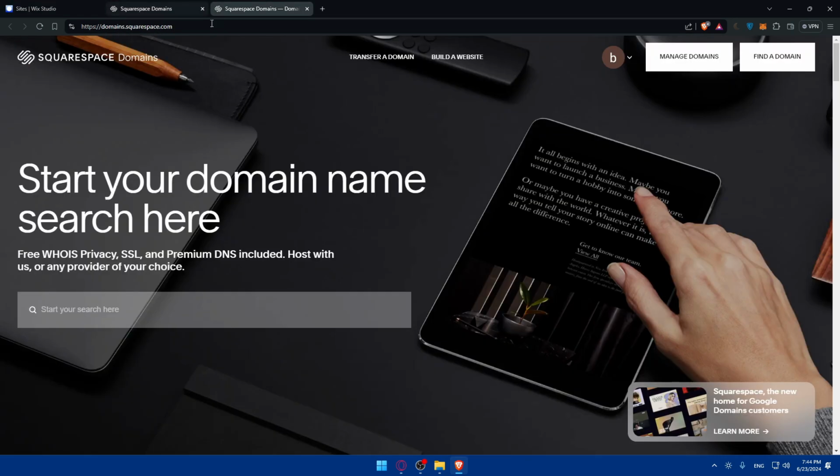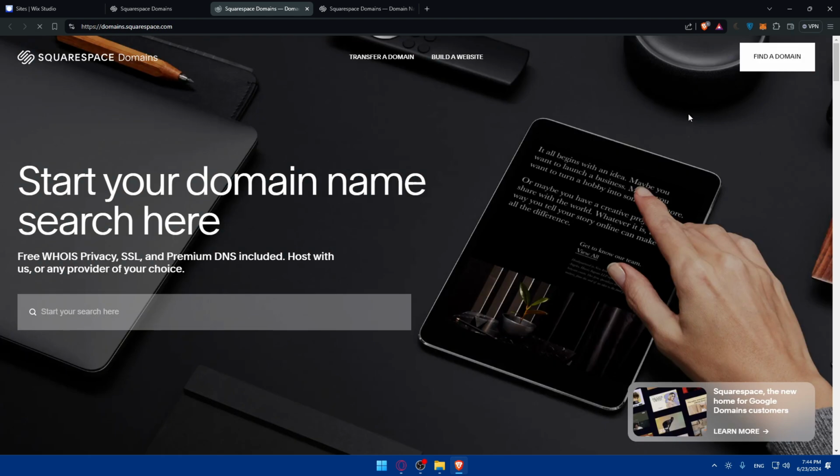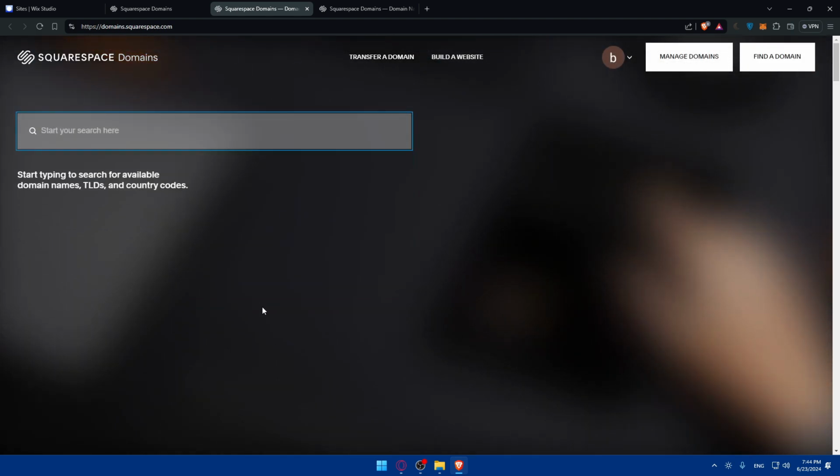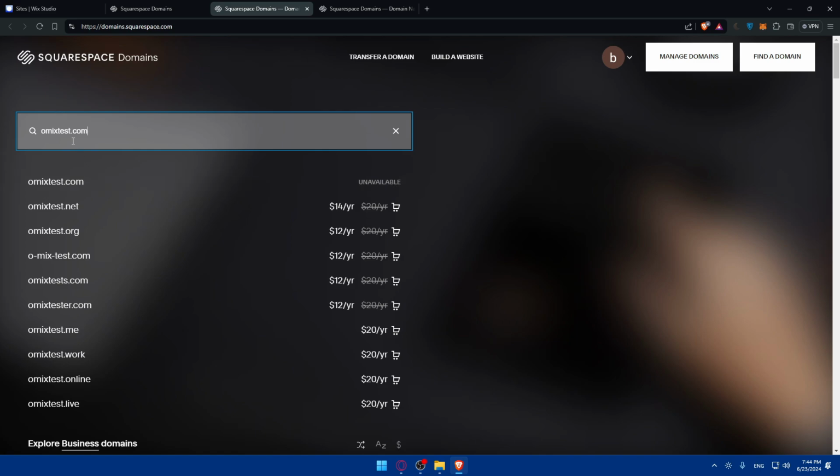But if you want to have it on Squarespace and you want to just connect it to Wix to use it on Wix, you'll be able to do that, or you simply just go here and click on get a domain. And after that, of course, make sure to type the domain that you want to get. So, for example, for me here, just type omexcess.maybe.com, something like that. Let's hope we find it. So it does not seem available.